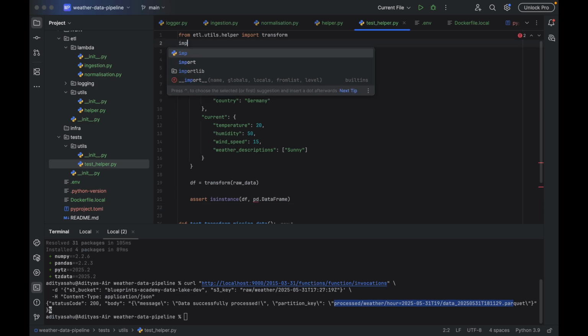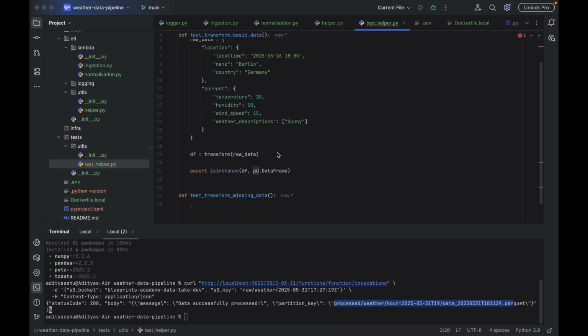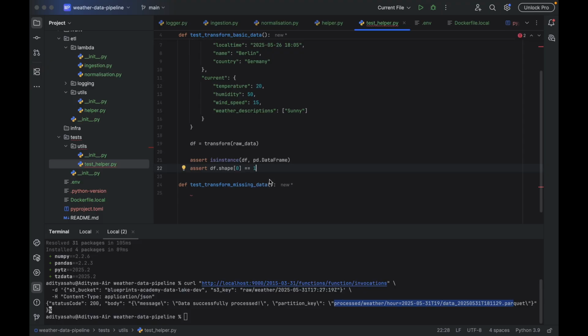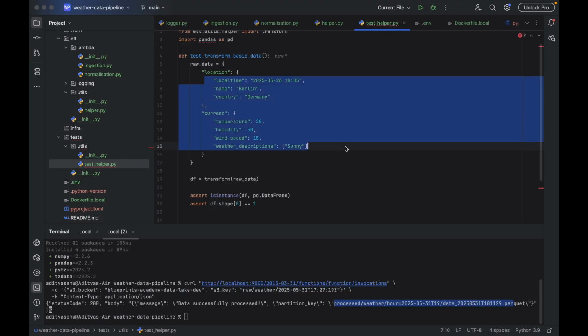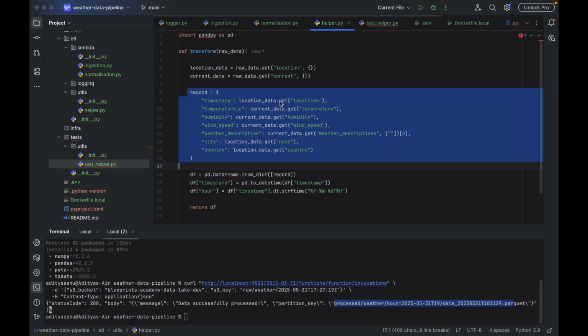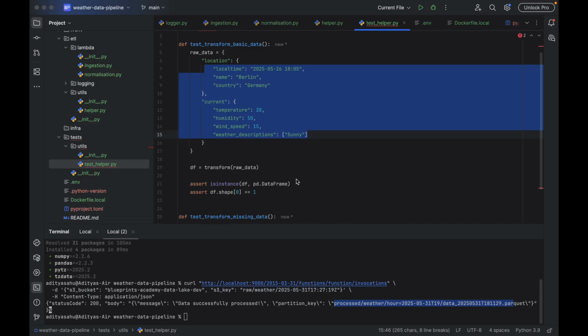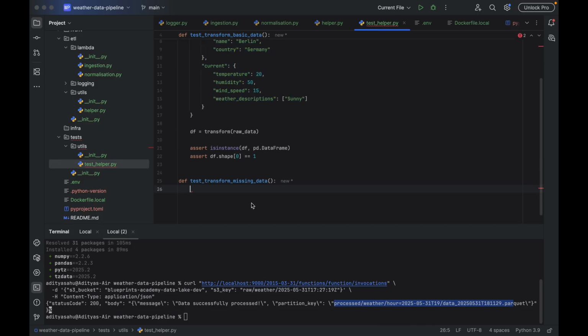And of course you need to import pandas as pd. Another thing you can do is assert df.shape equals 1, because we just have one record. You can actually test all these fields, but it does not make sense because we are not doing quite a crazy transformation here. So I think these two assertions are enough.